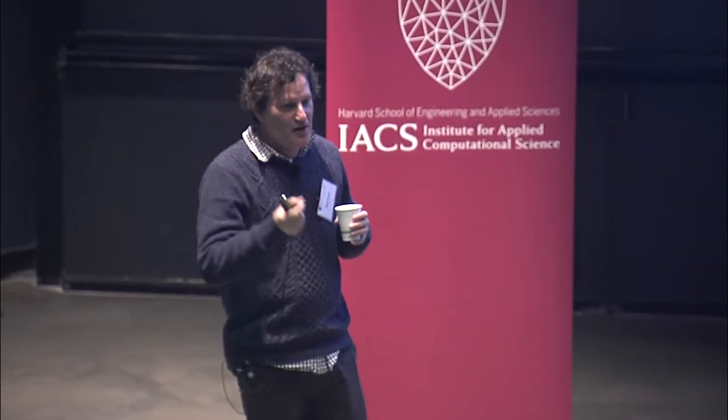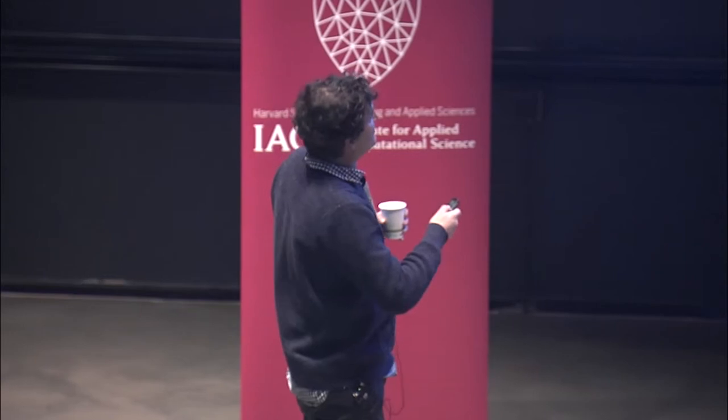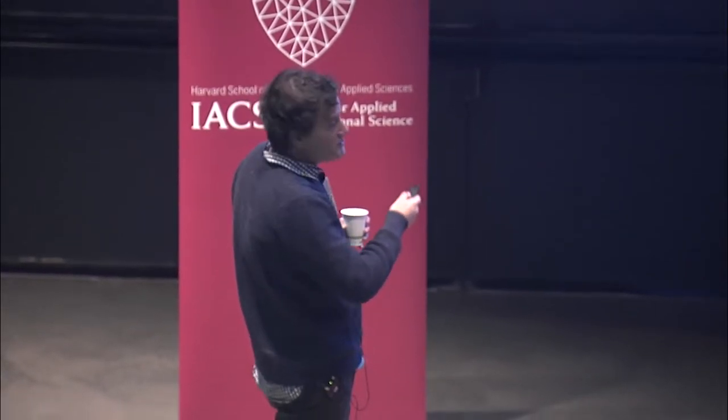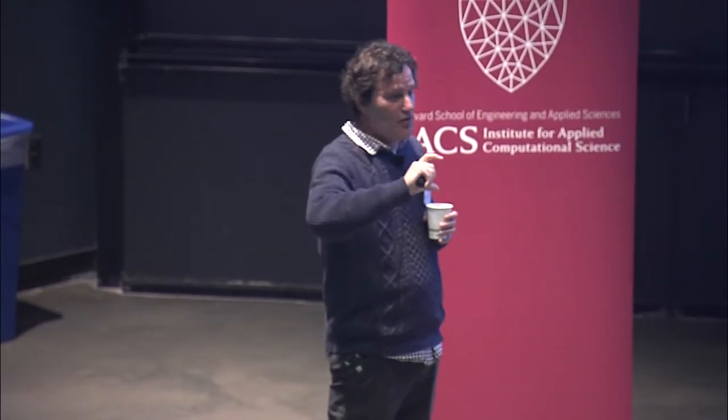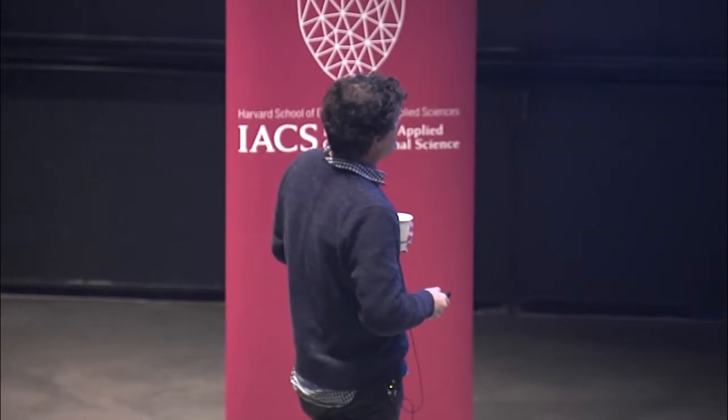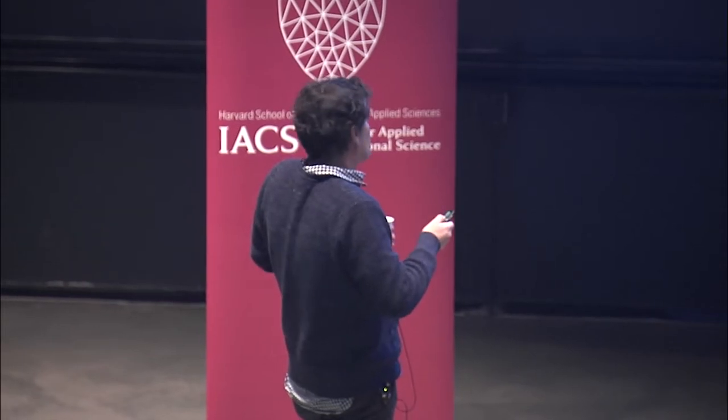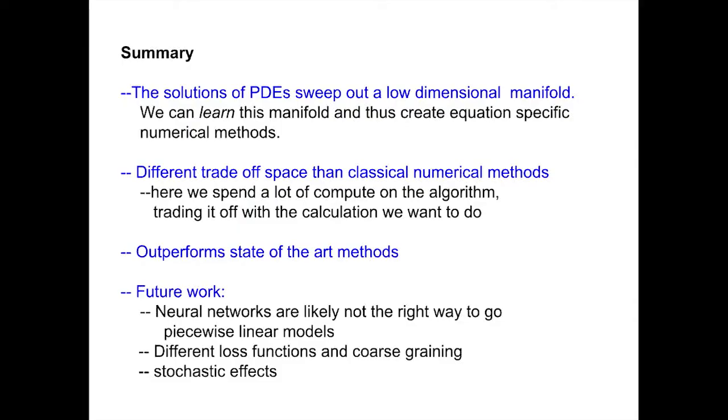Here you have to spend a lot of time pre-computing. I didn't talk about this, and what I said is we train these things on 1D problems, but when you get up to serious 2 and 3D problems at high Reynolds number or whatever, then you're going to have to invest serious computing in doing this. But once you've done it and you've trained it, then you can use it thenceforth on a lower resolution grid, and so there's a huge potential payoff. So, to the extent that we know right now, it outperforms state-of-the-art methods.